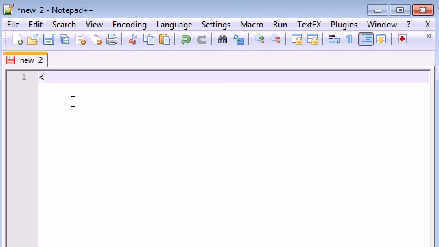You press less than, and then you write the name of your tag, like the paragraph tag is P, and then you write the greater than sign. So pretty much it's a less than sign and greater than sign and something in the middle. In this case, P for paragraph, IMG is for image, for pictures, and anyways, you get the idea. So let's go ahead and create our first tag now.